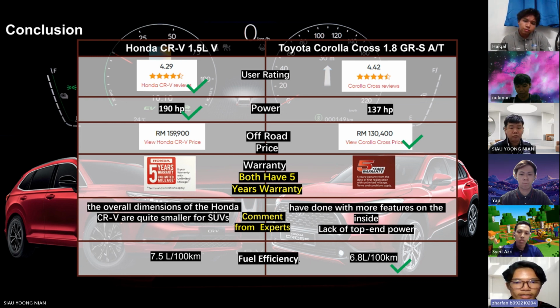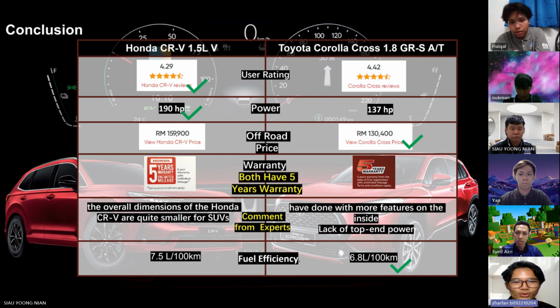Next, we go to warranty. For this section, both Honda and Toyota cars have a 5-year warranty. And next, we go to some comments from our experts. For the CR-V, the overall dimension of the Honda CR-V is quite smaller for the SUV section.